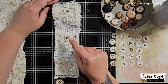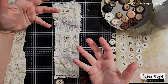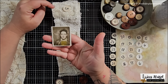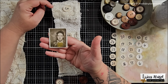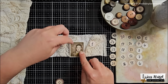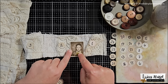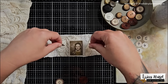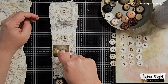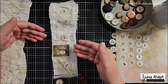And the second thing is way more important, because this is just a tiny visual thing. If you want to decorate your snippet roll with things that have a direction, like photos, for example, and you would have it like so, and the numbers are here, you would probably attach the photos like so, so that the person in the photo is in the correct direction. If you had this whole thing like so, and you would roll it up like this, then the photo would be in the wrong direction. Do you know what I mean? So please decide about the direction you want to use it now.